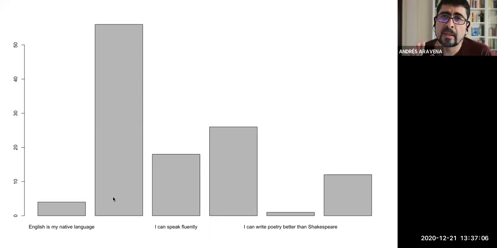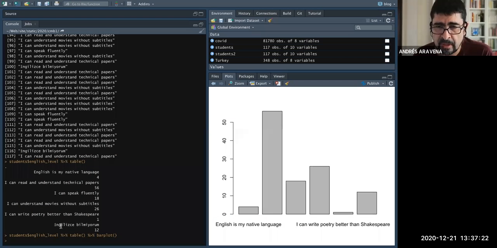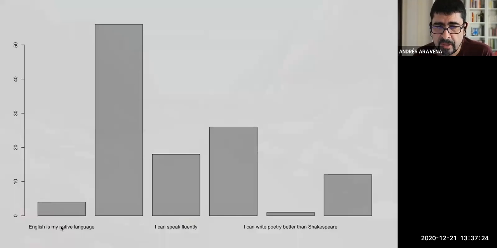But again, we are going to do that later. This is just to get an idea of what is happening. Okay, and here you see that they are not sorted in a good order. It is better to use the factor. I don't have the factor here, but I have it in the slides.